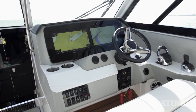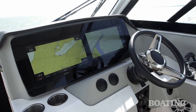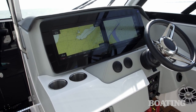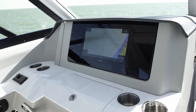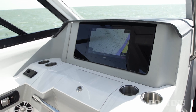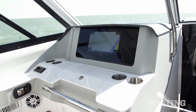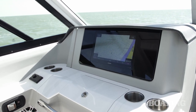First, you've got a double-wide helm station here with a very comfortable seat for two people. You've got two large Garmin screens here. Autopilot is standard on this boat. We have a joystick steering here to the right. On the port side, you've got a large double console there with a Garmin display in it. That gives the passengers an opportunity to be involved in the navigation, know where you are, see the depth, and things like that.